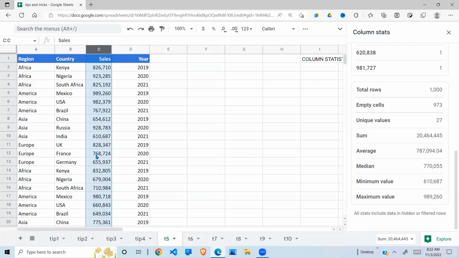So they're very handy statistics without doing any formulas to compute the sum, average, median, minimum or maximum value. You can easily highlight the column, right click on it, go to column statistics, and you will see all these details.